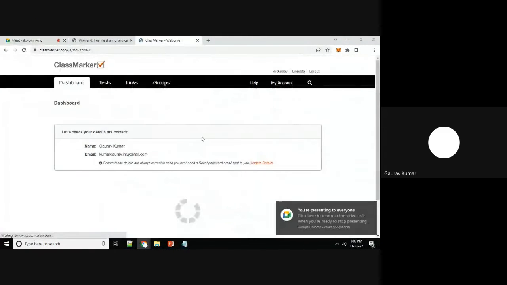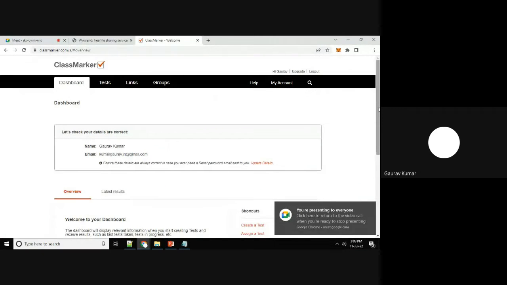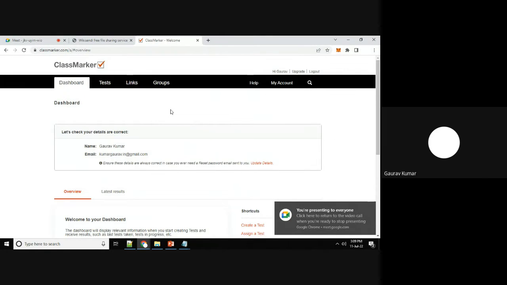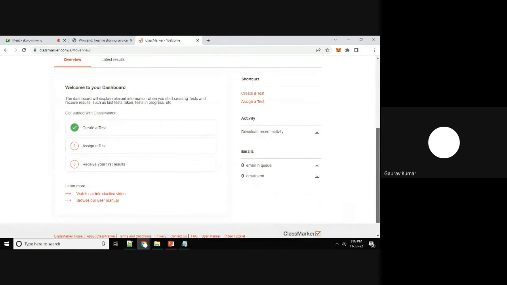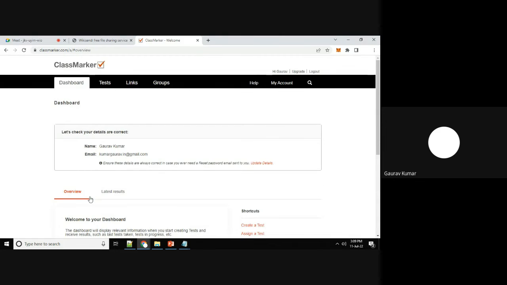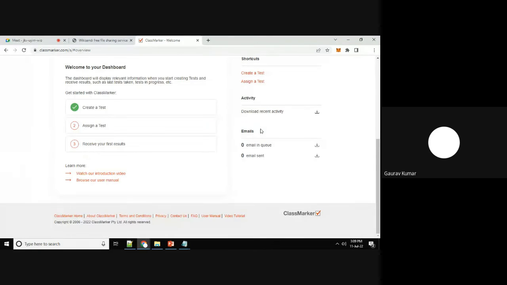Now you can see that this is the working panel dashboard of ClassMarker. And different types of tests we can prepare. We can assign to teams also. So you can see, create a test.